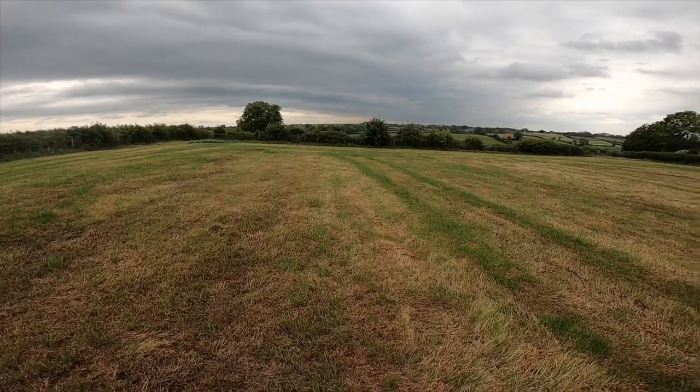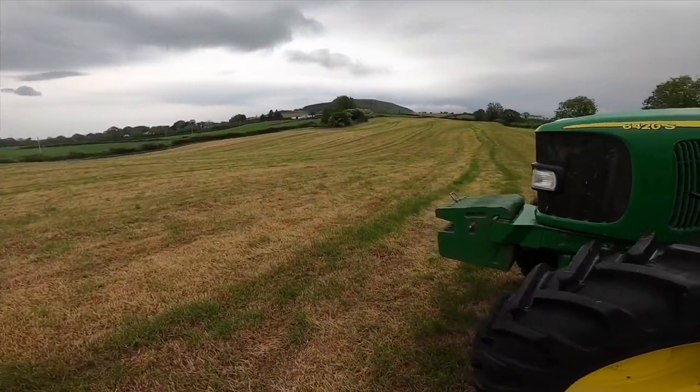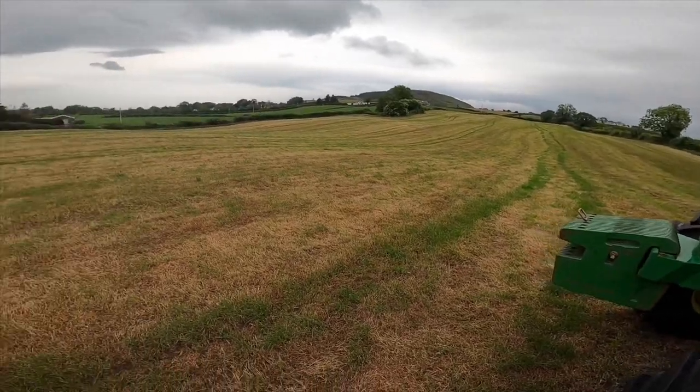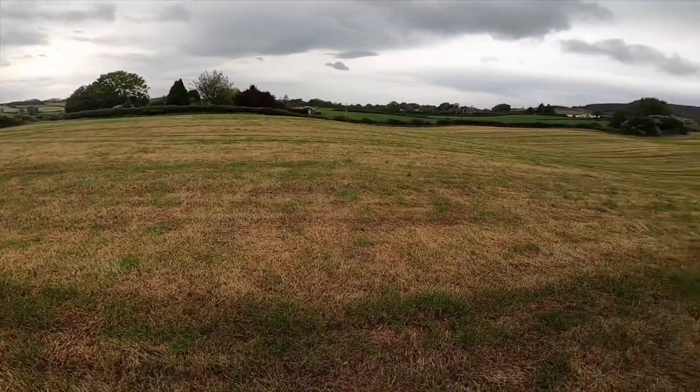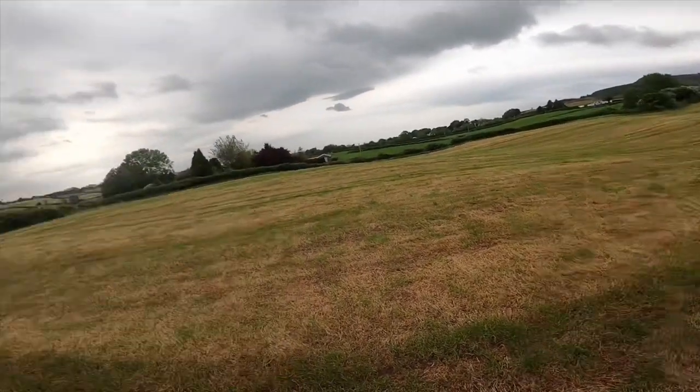But yeah, that's it. Glad to have the fertiliser out. Glad to have it getting washed in. And yeah, in a week's time, this ground should look a lot greener, and grass should be coming on very nice for the second cut. So anyway, back to the yard. And if there's anything going on in the yard, I'll video it there. If not, next part of the video, maybe in the house, maybe looking at the drone. So we'll see where we end up next.